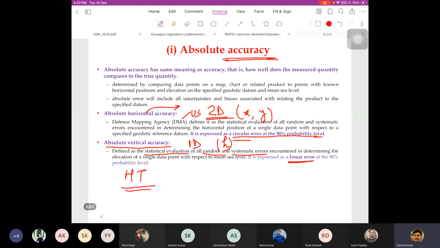So they generally perform those hypothesis tests, and while performing them, they determine at what level of probability this value is treated as the absolute vertical position. So we'll solve those problems. I hope you get the point. The reason is very simple: in terms of absolute accuracy, what are the parameters which we have to define? Okay, any questions so far? You have time, just see and try to find if you have any question.